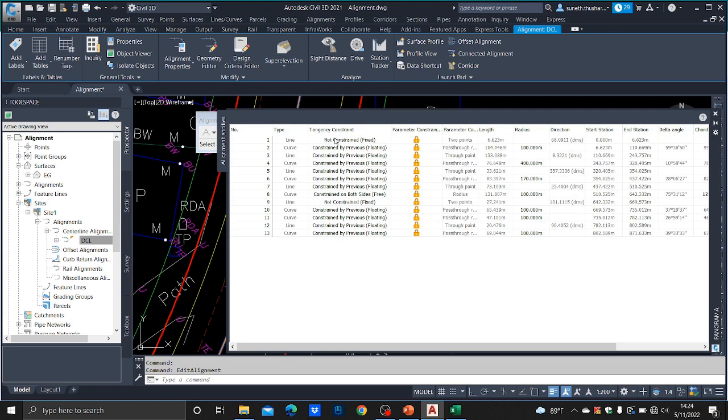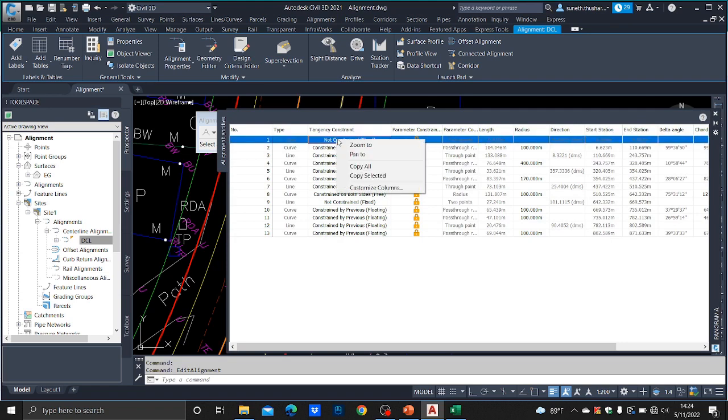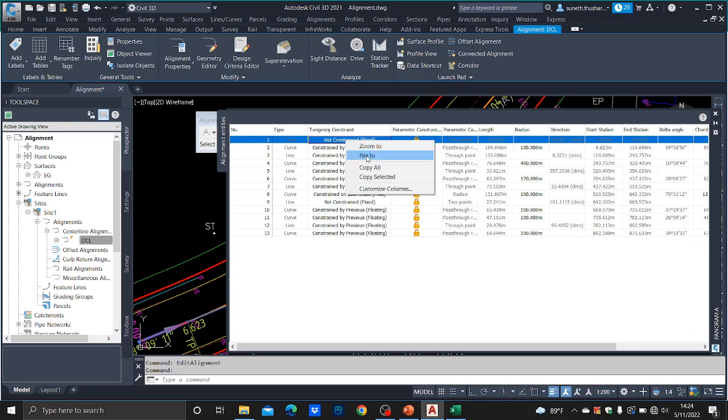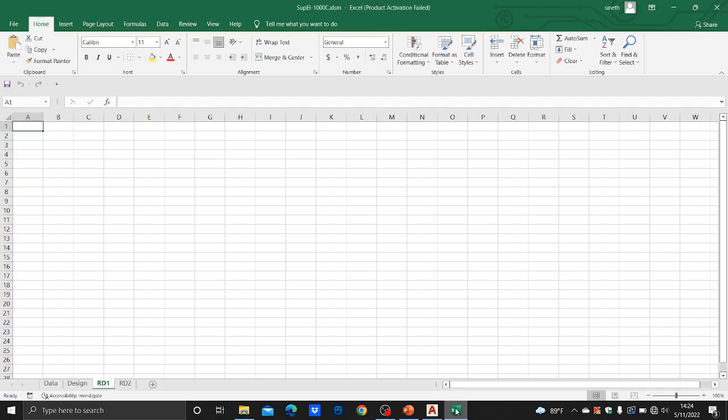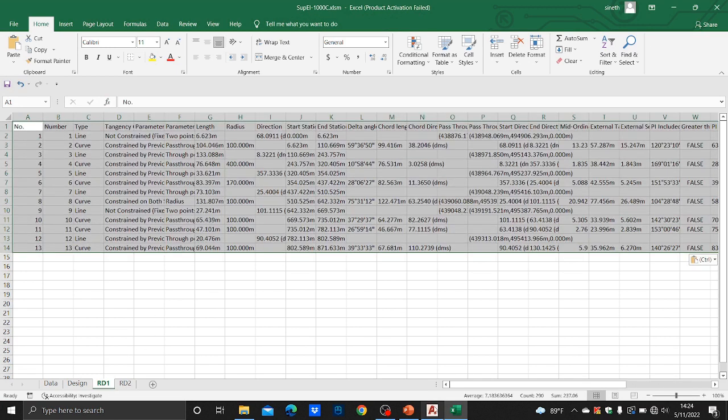Here you right click, copy all, and then you come to this piece of software, and in RD1 you paste everything.